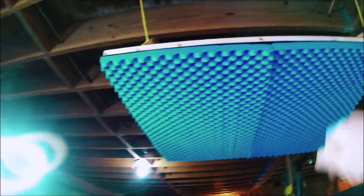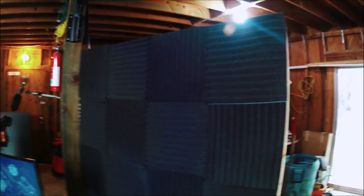So, believe it or not, we've got a few things done. Let's go take a look. So, there's the awesome ceiling treatment. It's fantastic. It's spectacular. It's blue. And then here's the unbelievably cool wall treatment.